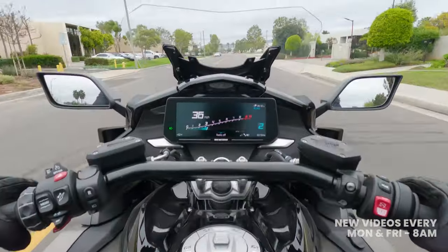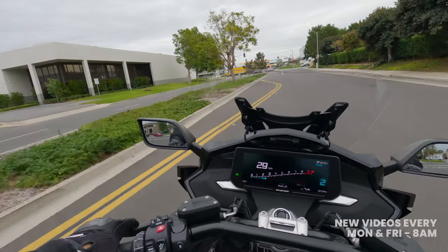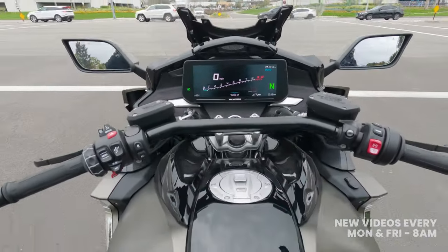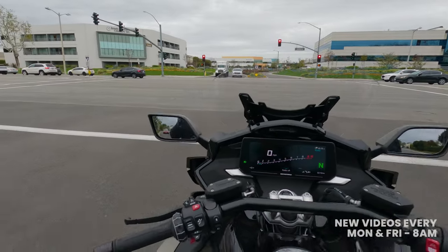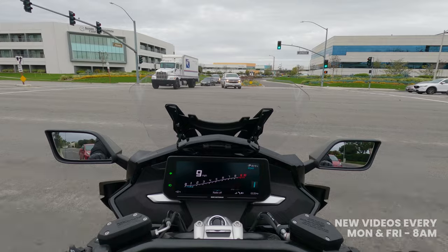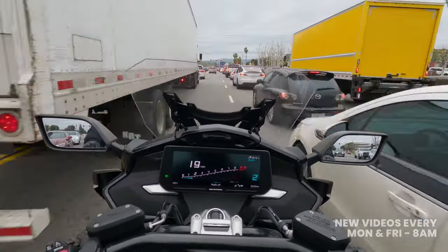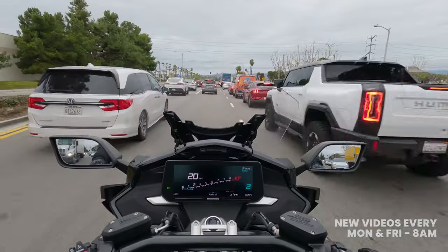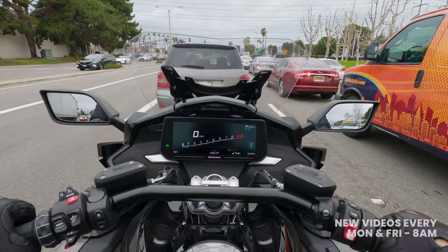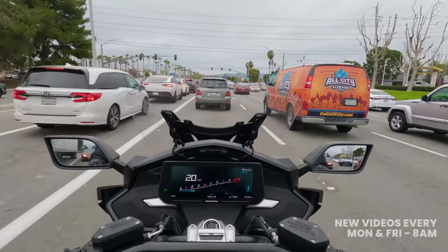We are on the brand new BMW K1600 Bagger. This is the modern version of BMW's K1600 platform — in 2022 they launched the updated bagger version. Some of the differences from the standard K1600: the bagger comes with shorter suspension and some additional aggressive modern color schemes. The biggest difference is that they included the word 'bagger' — this is BMW's motorcycle meant to compete with the bagger market: think Harley-Davidson Street Glides, Road Glides, and Indian baggers.